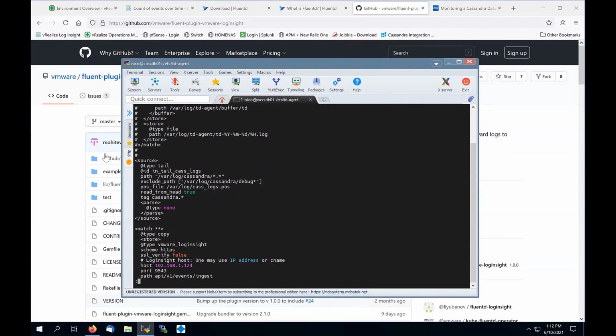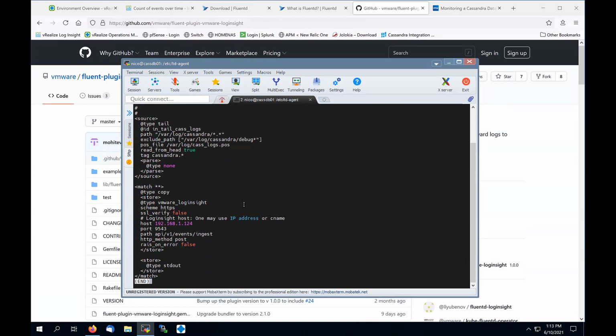So you can see here where I have source. I started collecting. Linux makes it pretty easy because most stuff goes into var log. You can see my path, var log Cassandra, and I collect every log file that's in the Cassandra directory. I exclude the debug log because that's just a lot of stuff you don't want to see. I have it read from the top of the file. I give it a tag called Cassandra, so the tag, when you go into Log Insight, will be Cassandra.file path. So I'll just grab everything from that directory.